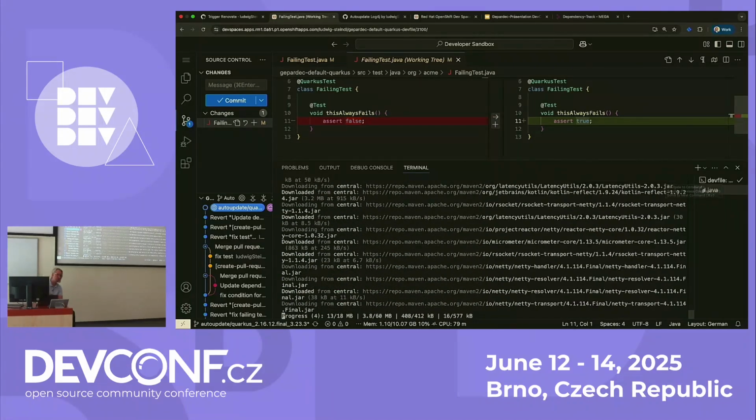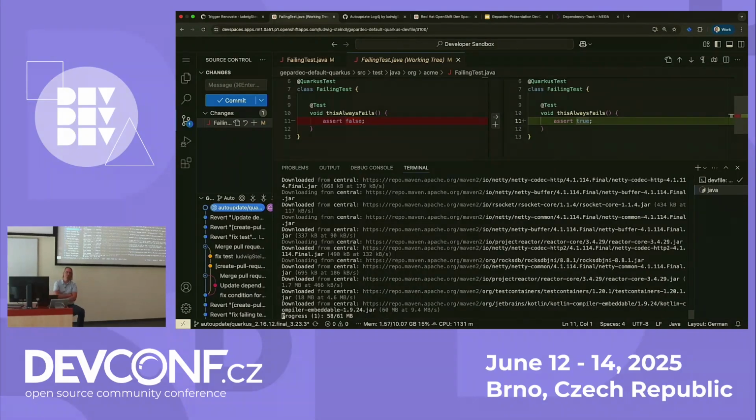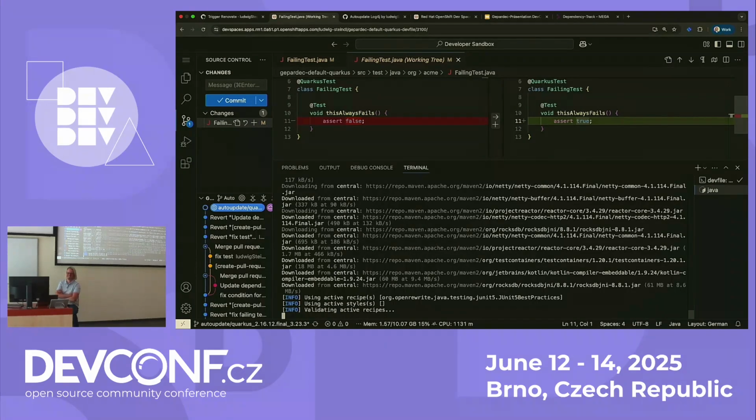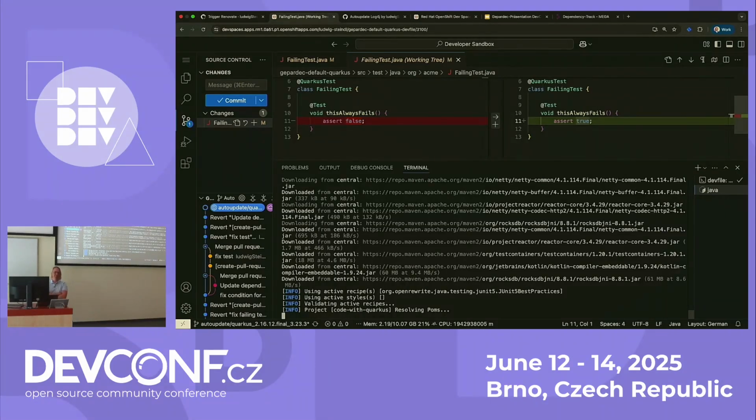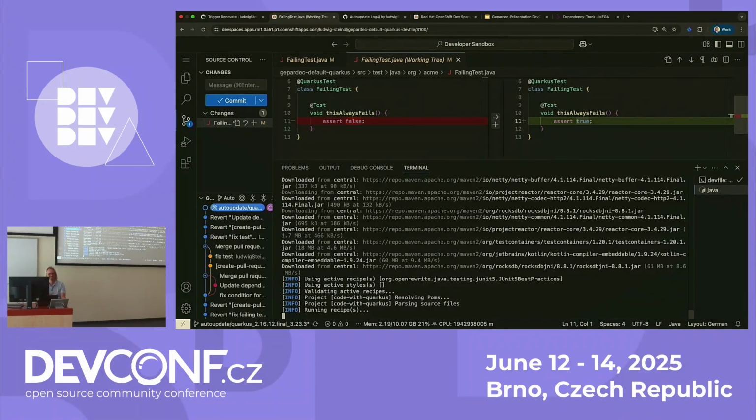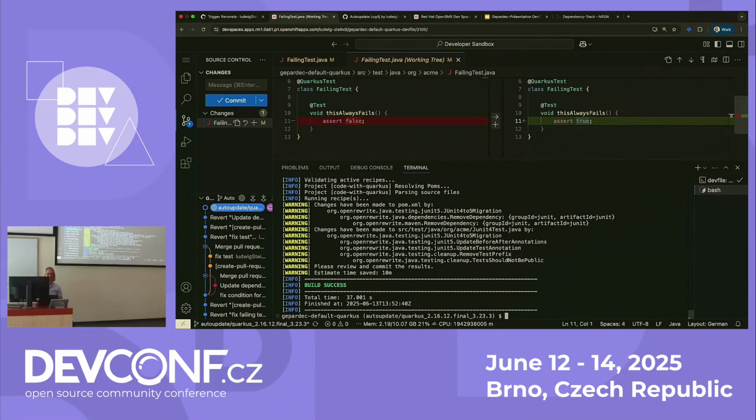Whoever did a migration from JUnit 4 to 5 of you? Was it fun? What were the hurdles? So there you have namespace changes in the imports. You have, what else? So it actually isn't fun, and again, it's a lot of work if you have a large project or a large number of microservices you have to apply to. But it's a great showcase to show you.